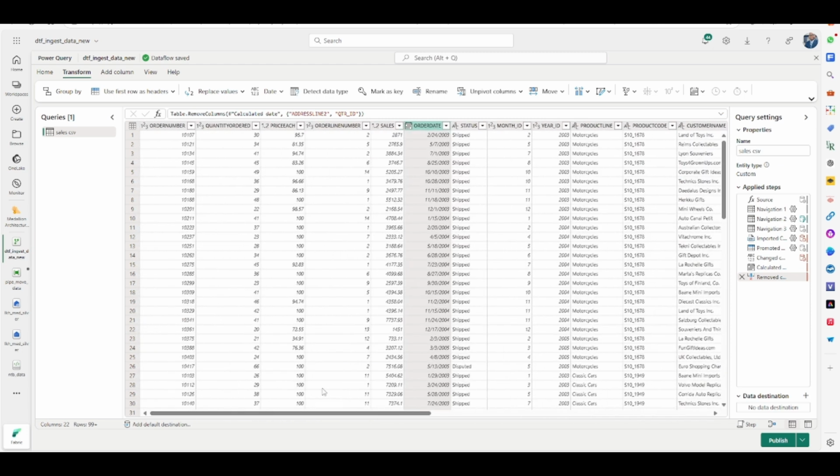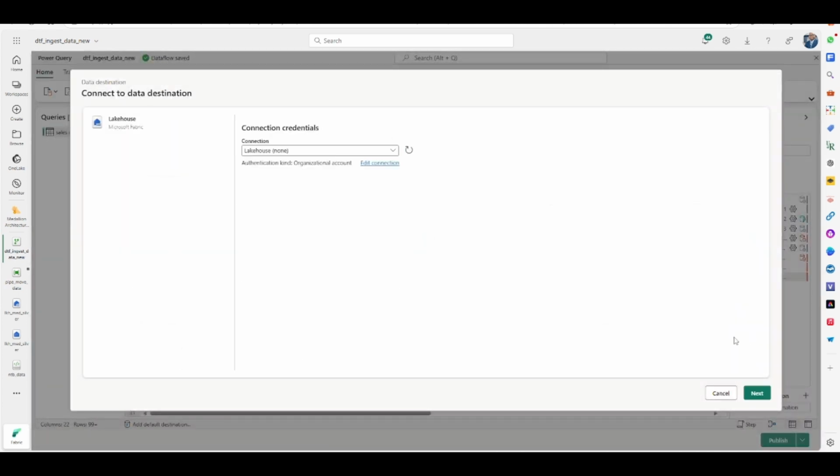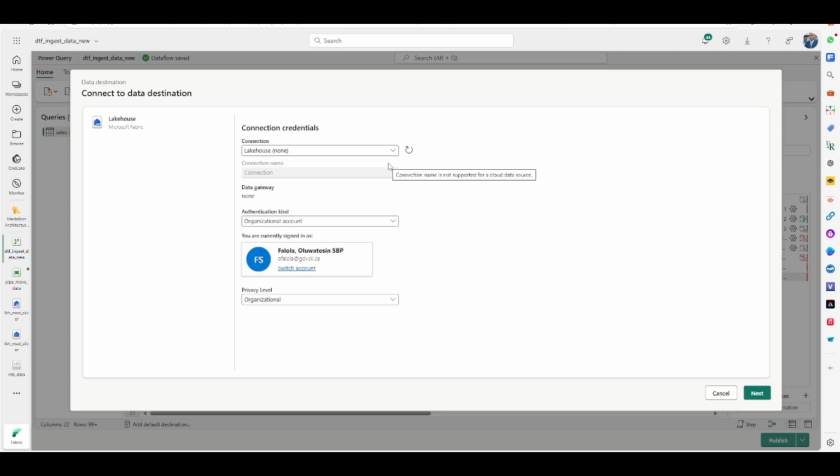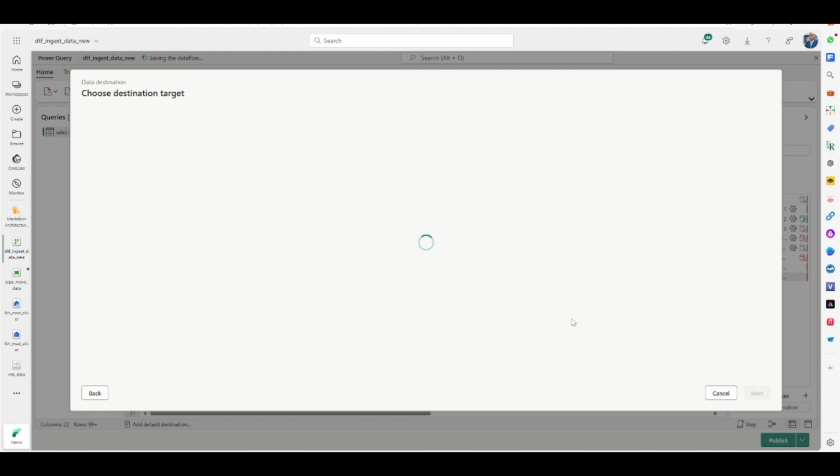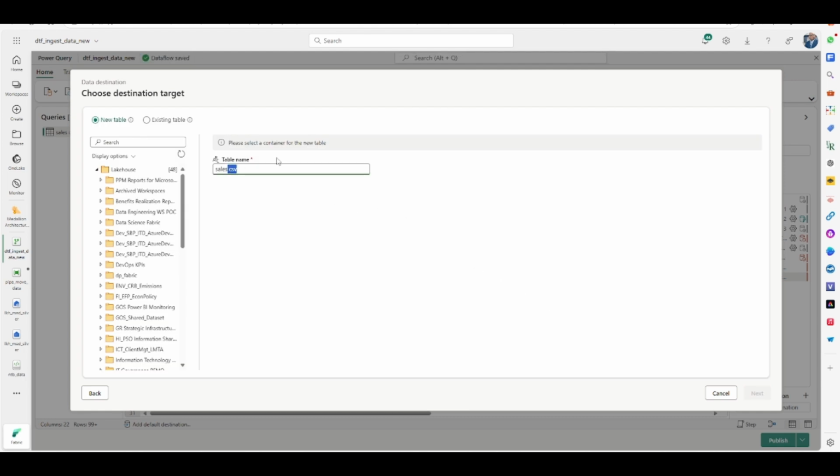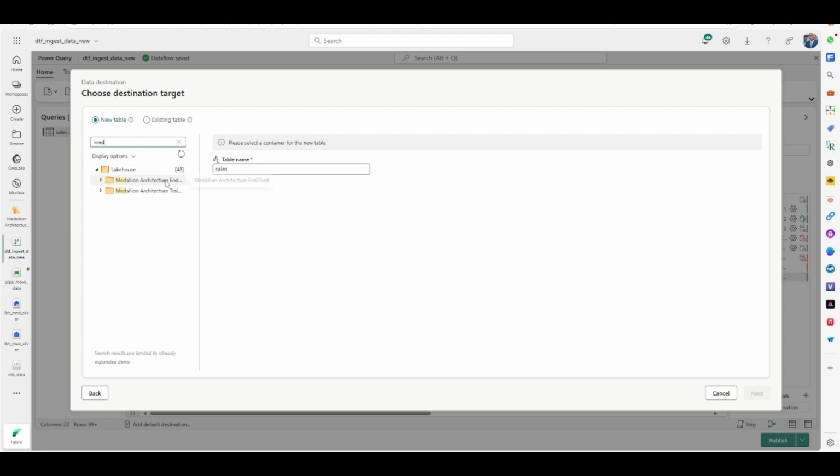Now, what I want to do, I need to connect it to the destination, which is the delta table in my silver layer. So I'm just going to connect it to that lakehouse. Okay, edit connection. Next. Right, it's okay. Yeah, now we are fine. I want sales, and now Medallion architecture training one. The destination is silver.